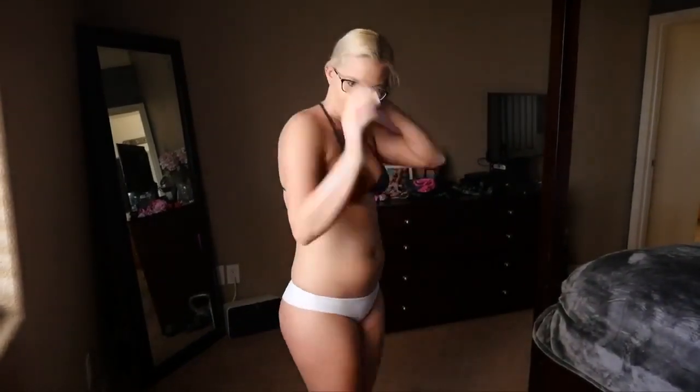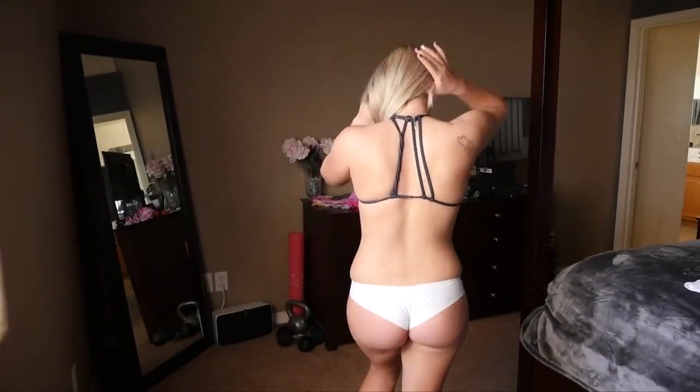The top has the traditional surfer crossback in the back and it's adjustable up in the front. Before showing it off, I want to say I've actually worn this top surfing — I've been in the ocean, tumbled around several times in the waves, and haven't had issues with falling out. It's been very supportive. Here's what the back looks like.